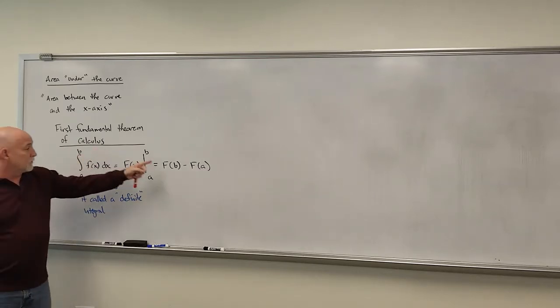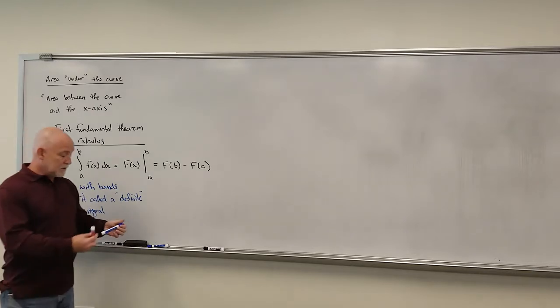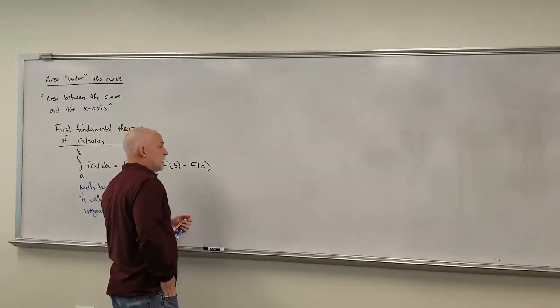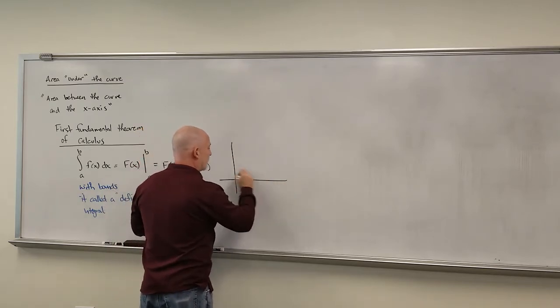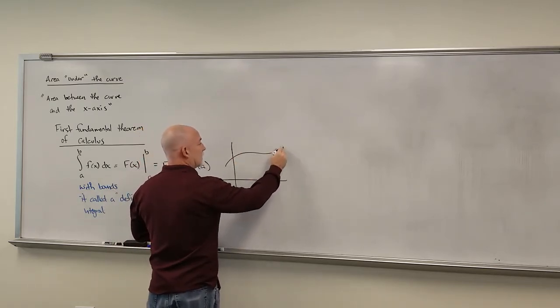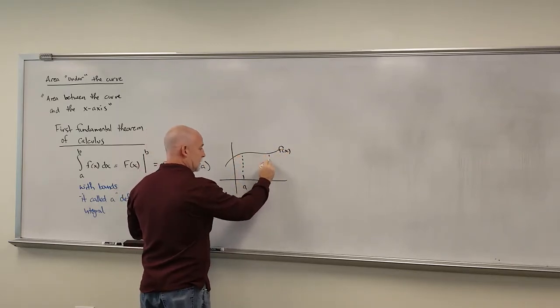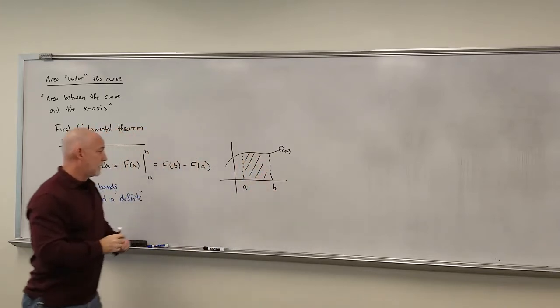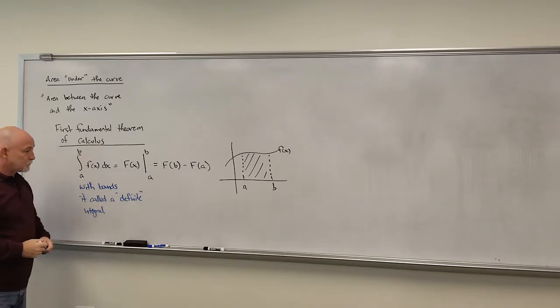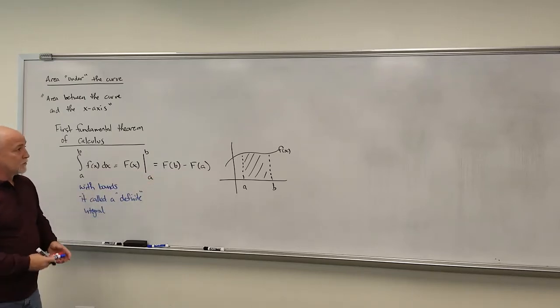Now, this is what the first fundamental theorem of calculus says, but believe it or not, this does give us the area between the curve and the x-axis from A to B. So this integral represents, if you have some function here, little f, now notice that's little f, from A to B, it gives us that area right there. That's what this represents. Okay, so like I said, the good news is our integration is going to be exactly the same. We're just going to have a little bit of arithmetic to do after this.